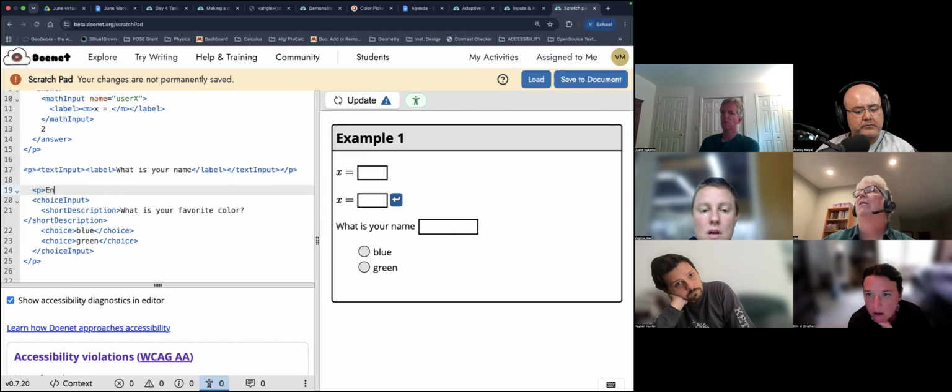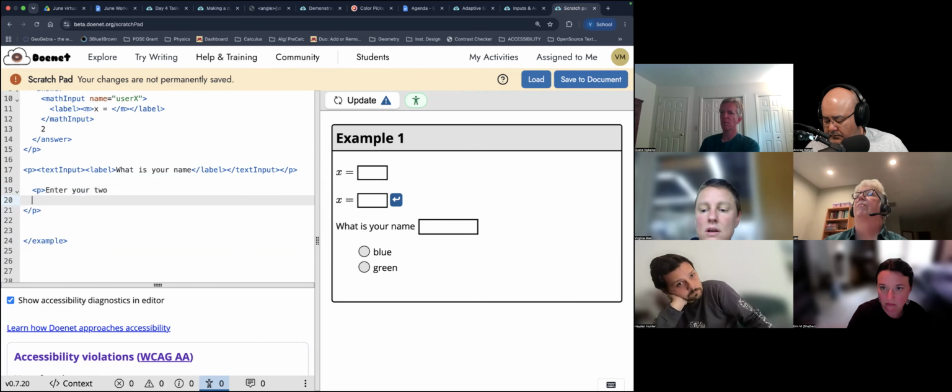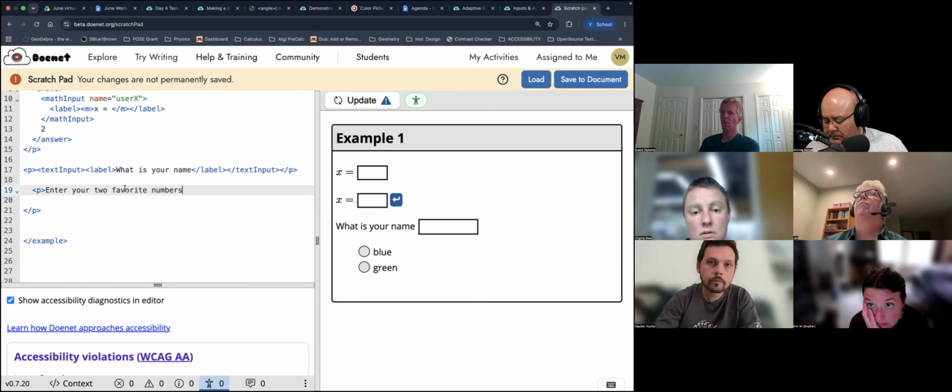So let me see if I can craft a way to do this. Okay. Enter your two favorite, no, that will need two text inputs. Okay, we're going to ditch this choice input. We're going to do something else just to show you: two favorite numbers.